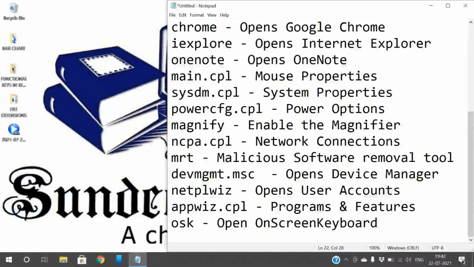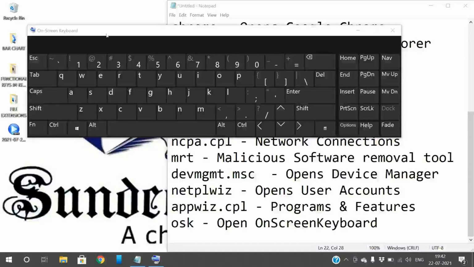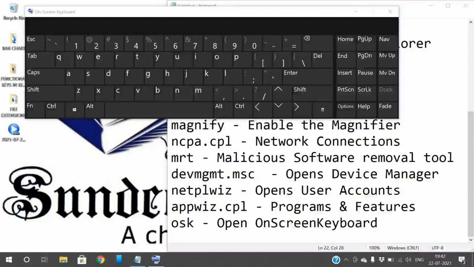You can directly use a mouse pointer to type the content, right? You can observe here, OSK, and automatically I will get the on-screen keyboard. No need to use your physical keyboard. You can use a virtual keyboard by just moving your mouse. Okay, so this is how we can use the on-screen keyboard.